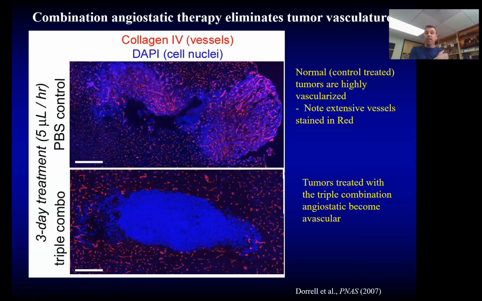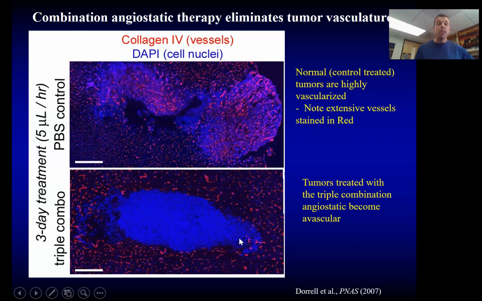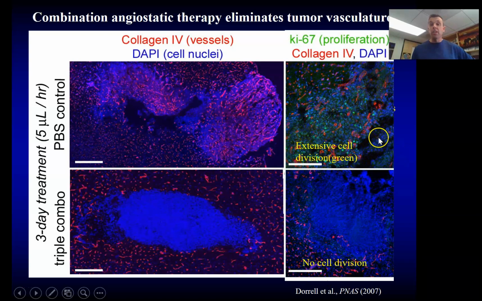However, if you put them together at the right combination, in this case with all three, here you can see the tumor with our control, right, the blue tightly packed again, and you can see that this tumor is highly vascularized. But this is the one where I hit it with all three, triple combination, and you can see that that tumor has almost no blood vessels growing in it. So even though none of the three were effective individually, when you put the three together, you get synergistic exponential activity. And the cool thing is now you can stain for a cell division marker.